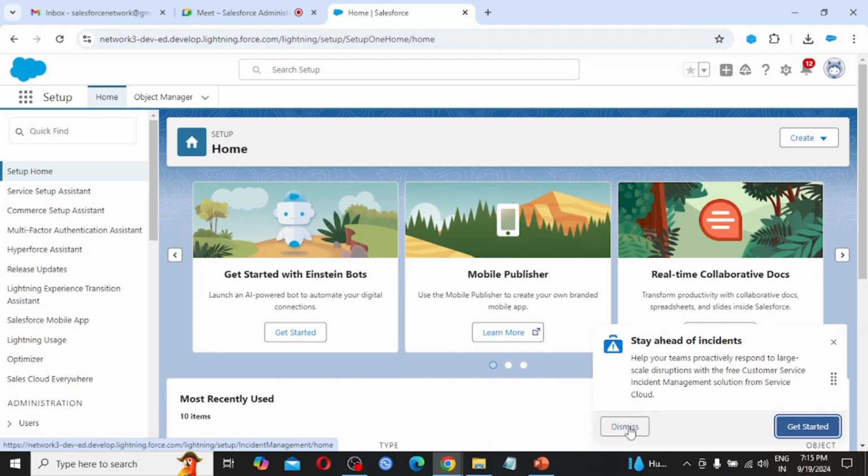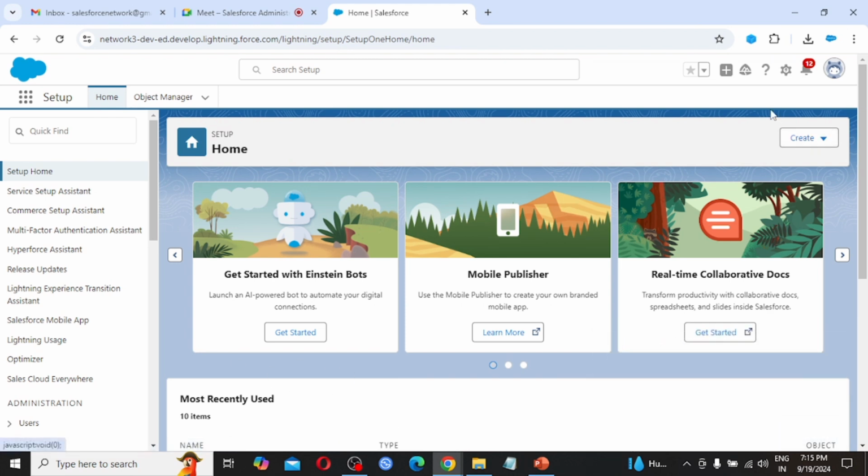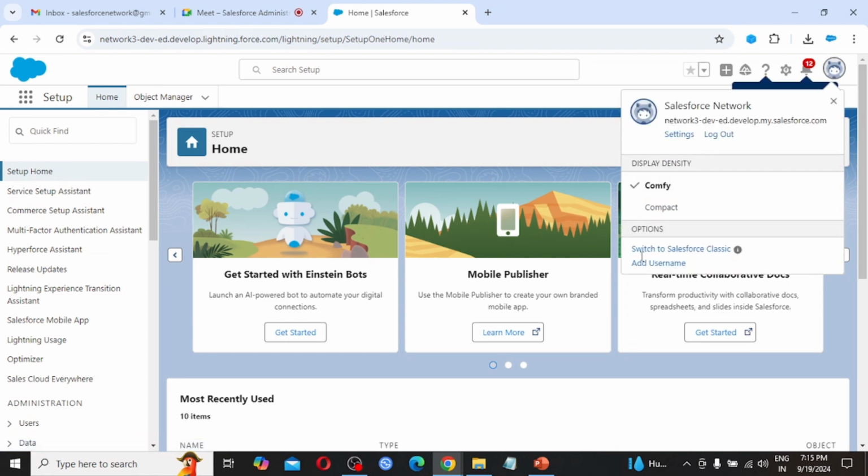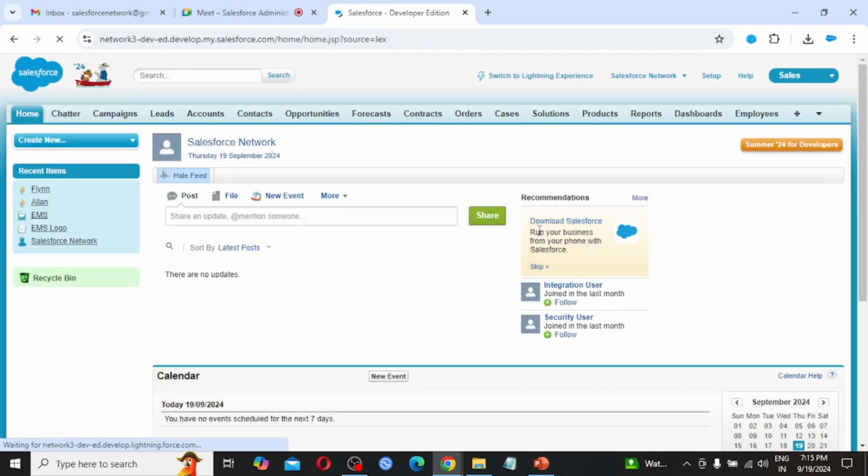So how to switch to classic view? Simply we have to click at our profile, view profile, and here we are getting an option switch to Salesforce Classic. Just click on this. This is redirected to our classic mode.